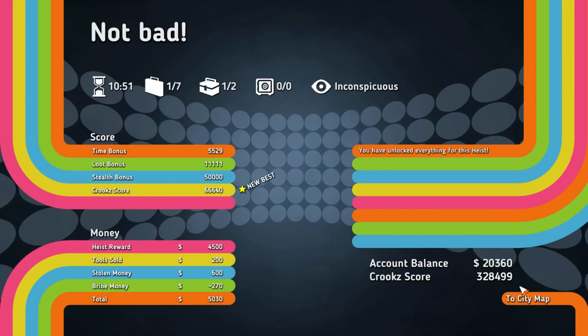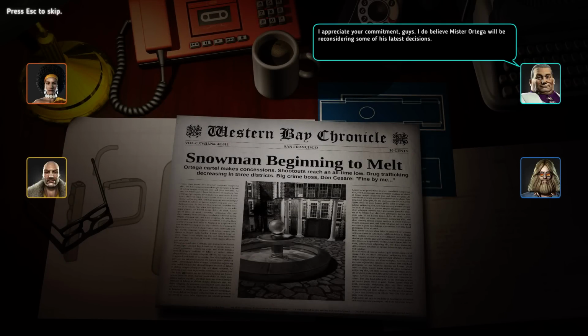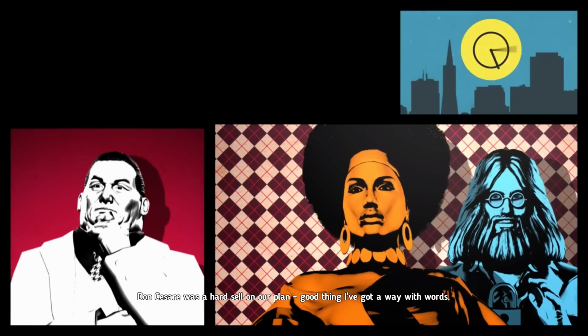Anyway, we're just going to go back to the city map here. You don't need to see all the stuff that I unlock. You unlock new tools and stuff as time goes on. This is Crookz, a pretty... Oh, I'll shut up and let you watch this. This is the best part.